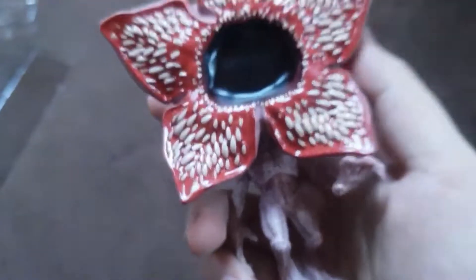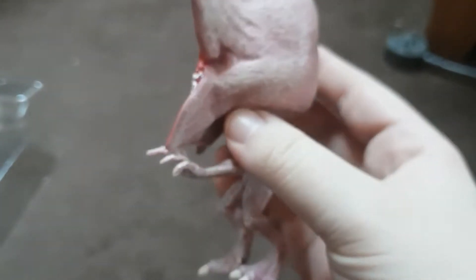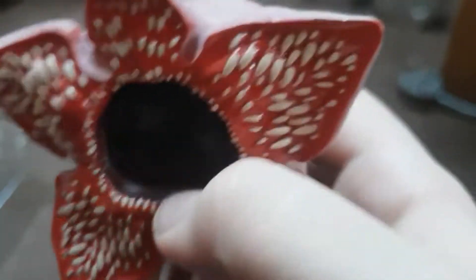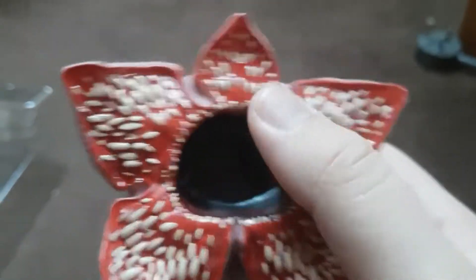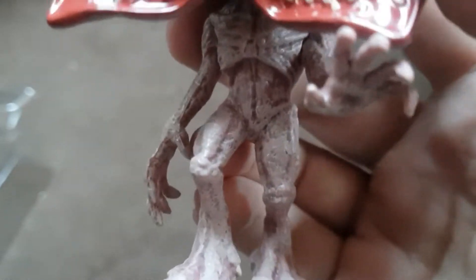Anyway, let's open the box up and have a look at the Demogorgon. As you can see I've just unboxed the Demogorgon and god he looks so crazy. His head is like splitting open with teeth showing, and there's nothing inside - it's just all dark because I think that's his stomach or whatever. But look at that - it's like his head opens up with teeth all the way around.